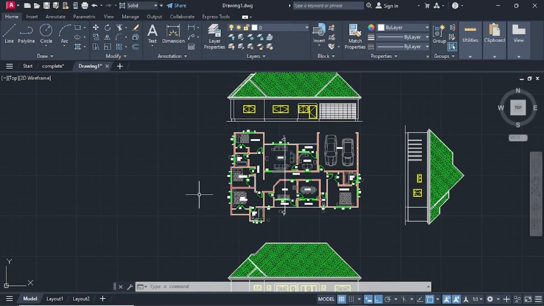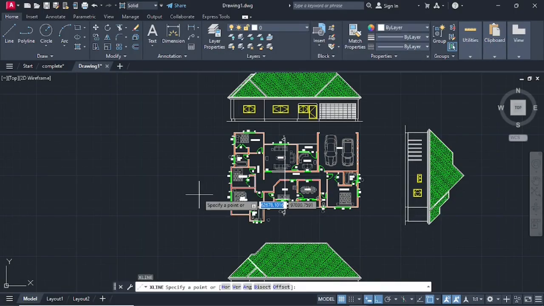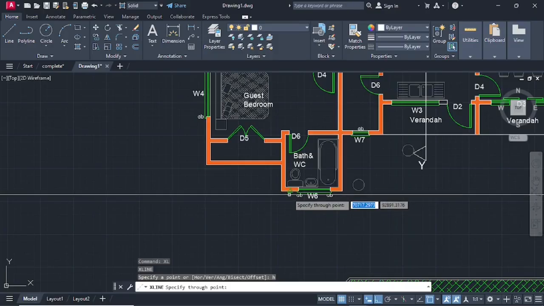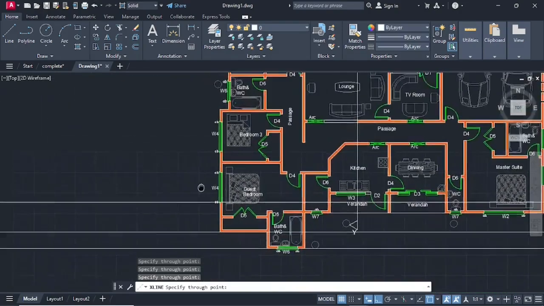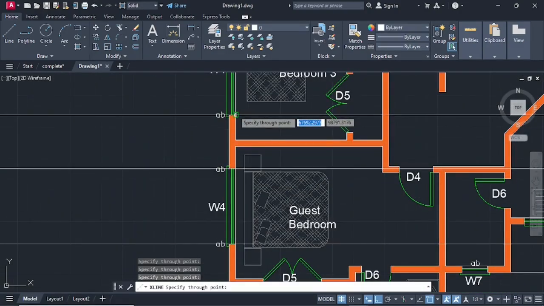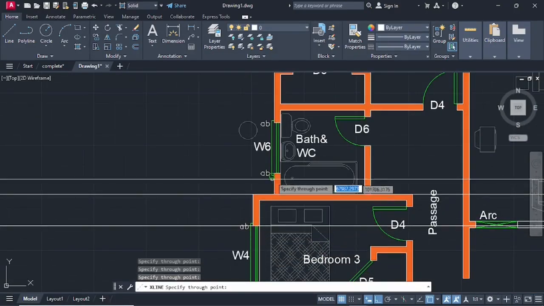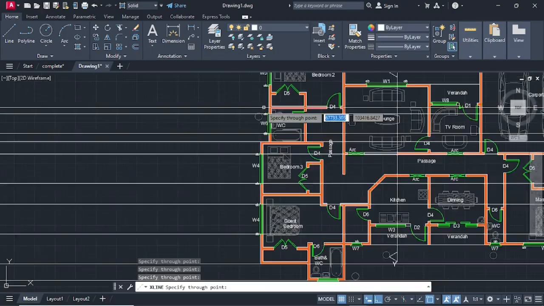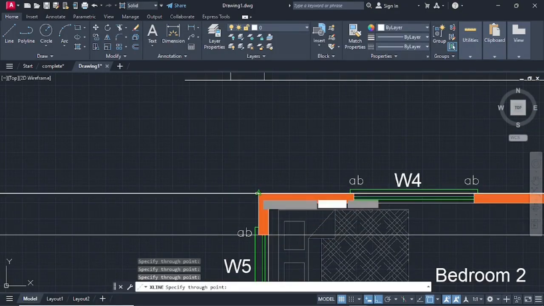So type XL for construction line, press enter, then type H for horizontal, press enter, then you make a line here, here, here, here, make a line there, make a line there, make a line there, there, there, there, there, and there.